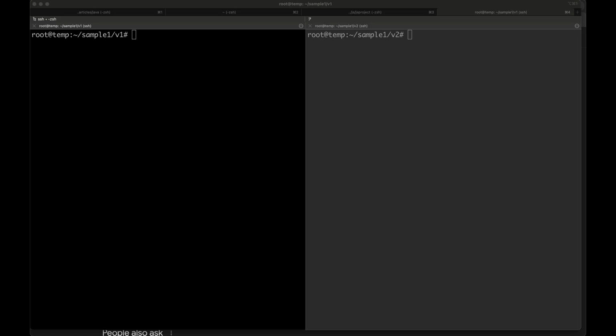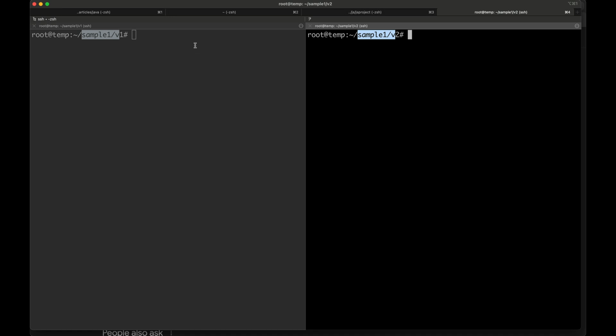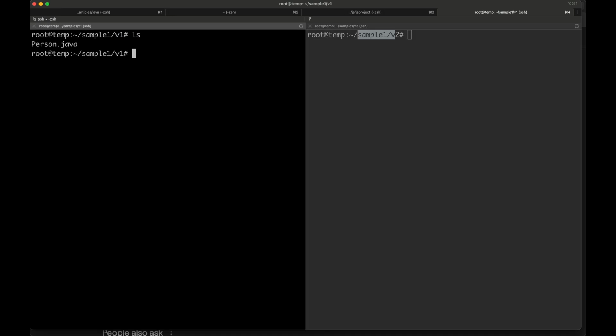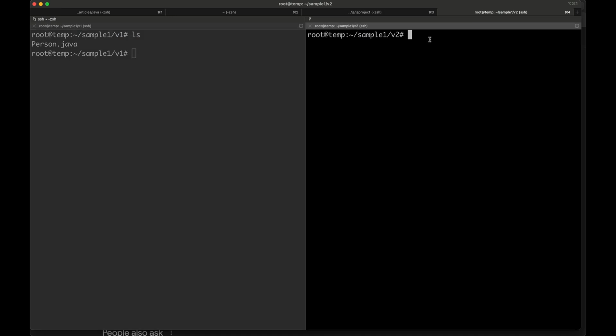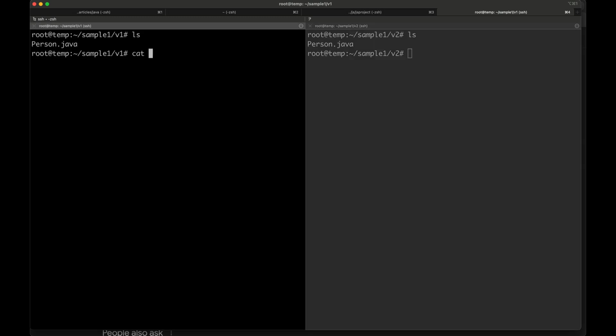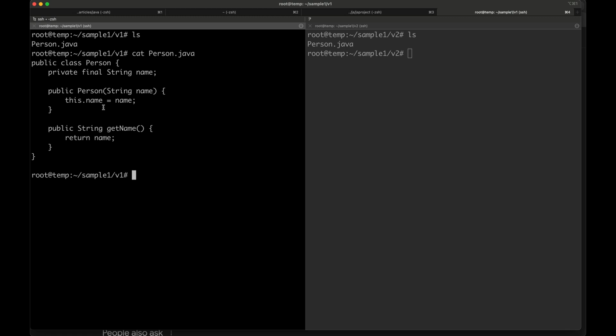Let's do it. So here we are. I have two terminals. Left side I have version 1, and right side I have version 2. I just have a Java file called person.java, here also I have that. Let's see what is the content. The left side has version 1 which I wrote initially.